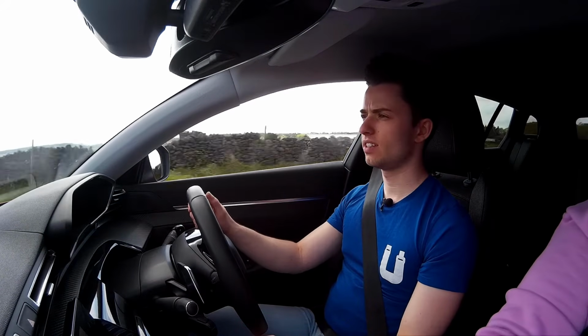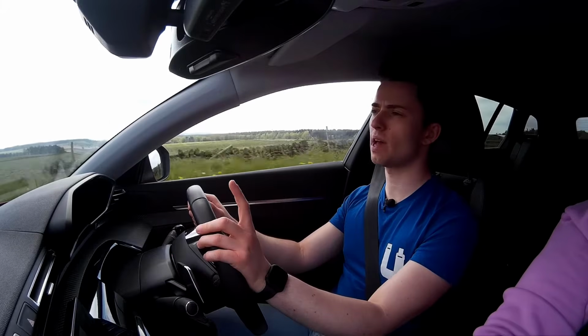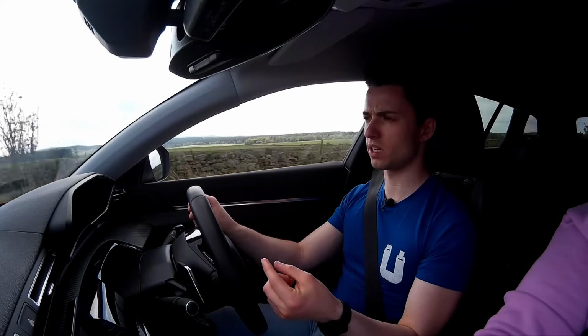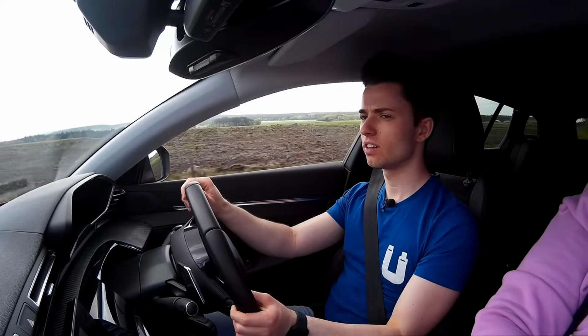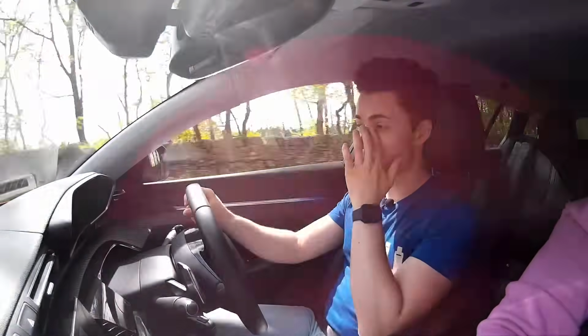The drivetrain in this is a 180 horsepower petrol engine paired with a 110 horsepower electric motor, but combined, for some strange reason, you only get a total of 225 brake horsepower. How Peugeot managed to get that, I'm not quite sure, but it's definitely enough. It doesn't even sound too bad when it's really revving. It's a good driving experience on the whole, definitely.